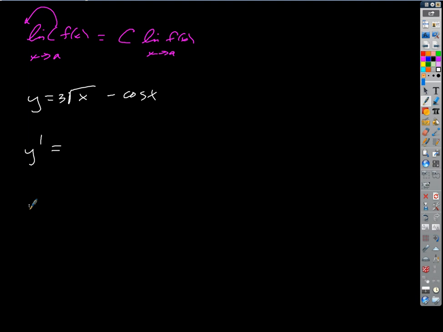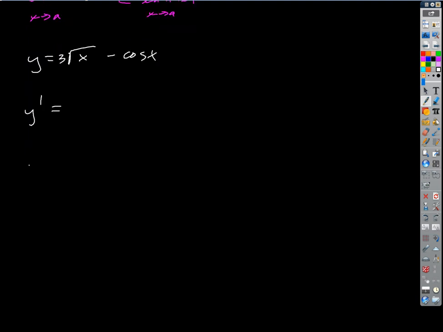Okay, so what are we thinking on this one? The fact that you've got two terms is no big deal. I'm just gonna differentiate term by term. How do I treat the first one? How do I write that as a power? Okay, so I'm gonna write that as a 1/2, right, square root. It's supposed to be 3 times the square root of x. I can see how you might have thought that was cube root. So 3 times the square root of x.